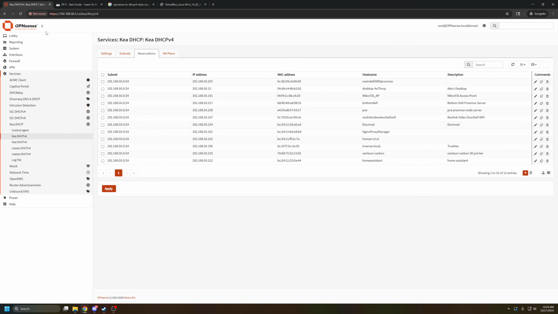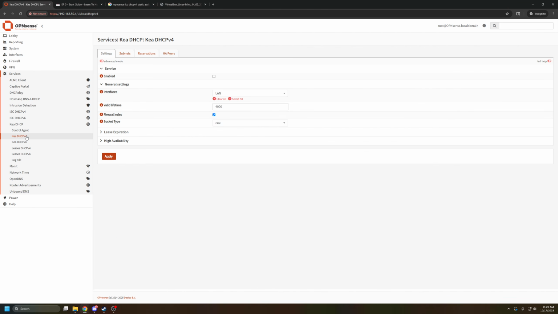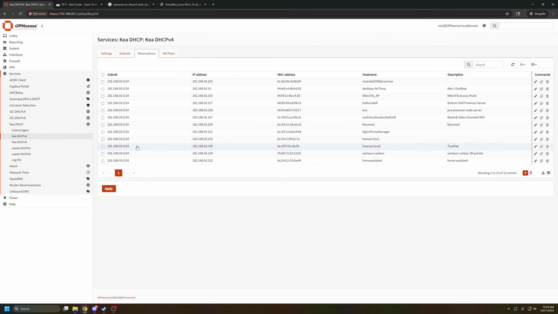And if we look on the Kea version, it should look something similar like this, where instead of under leases, you would be under your normal LAN interface, right? All your static leases would be in there. In here, it's called reservations.